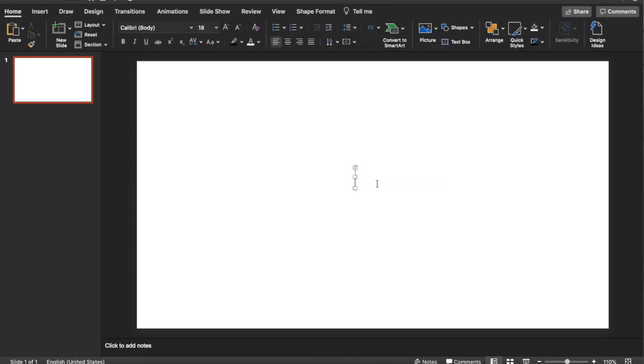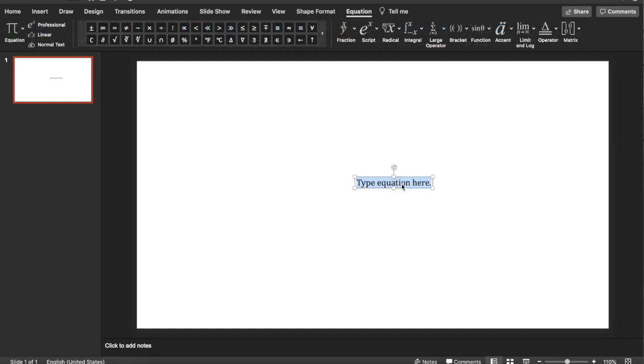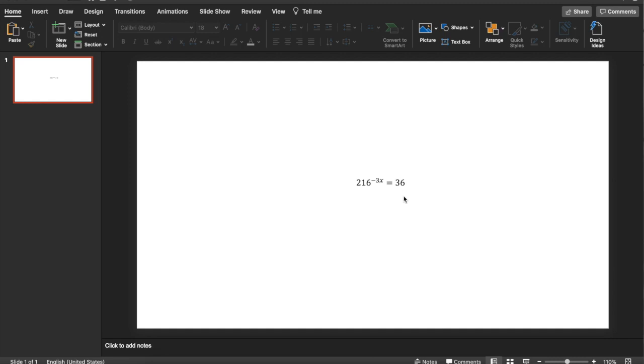So the first one's gonna be 216. Did not make it into an equation. I erased everything prematurely. It's just a text box. Equation. So I need an exponent, 216 to the negative 3x equals 36. So that's a problem that I'm going to put on here.